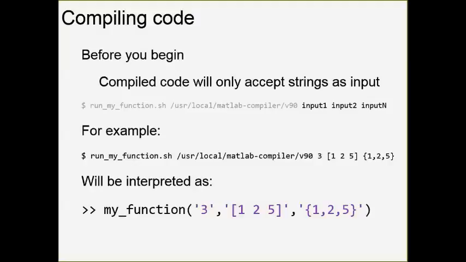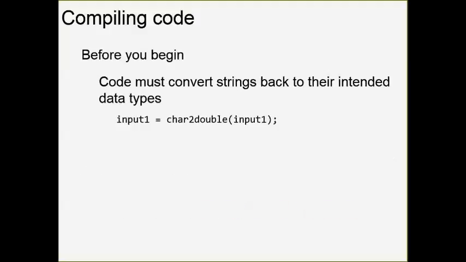Converting everything from strings to... Yeah, right. So then your function gets that as a string, always. And if you're expecting a double or an int or any other data type, you've got to be prepared to convert it back to that data type. So in this example, I'm not going to call this thing input 1, I'm going to call it x. So if x equals 3, note the single quotations making this a string, right?